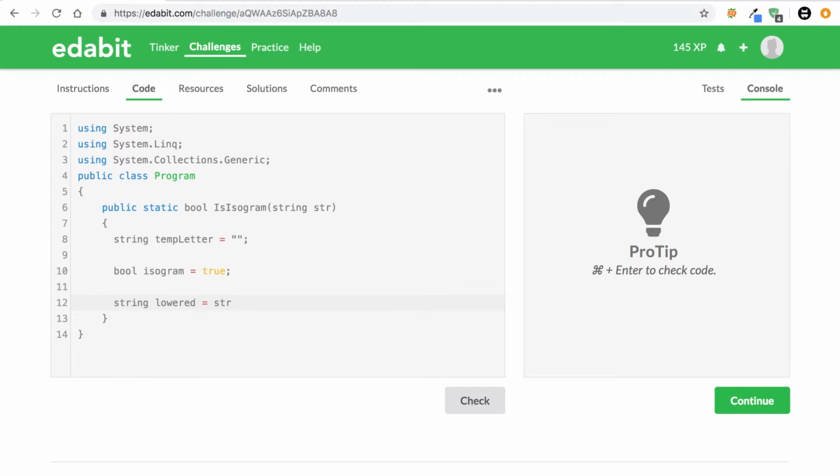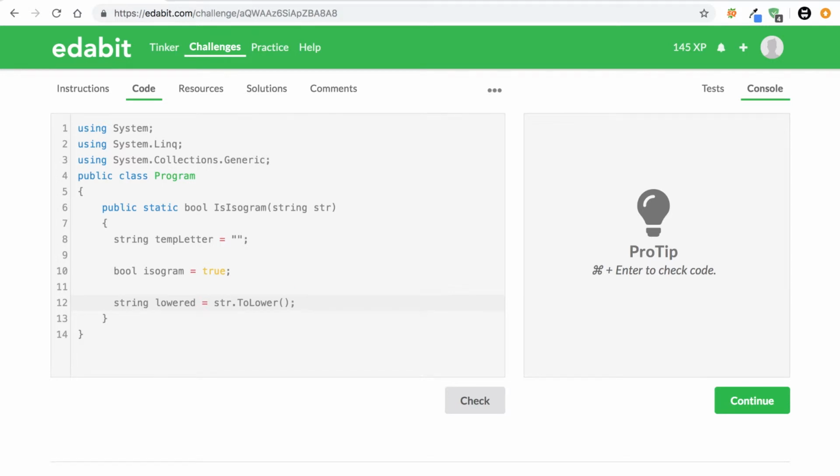So what we wanna do is make sure that we take every letter in the word and just make it all lowercase so that we can just compare against them as letters, as opposed to checking is one uppercase, one lowercase, and writing extra code. So we're gonna just take the string and set it to lowered, which is just gonna be the word that they give us, and we're just gonna do toLower. All right, just make it nice and easy.